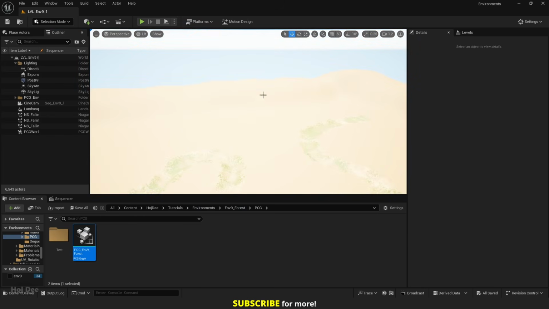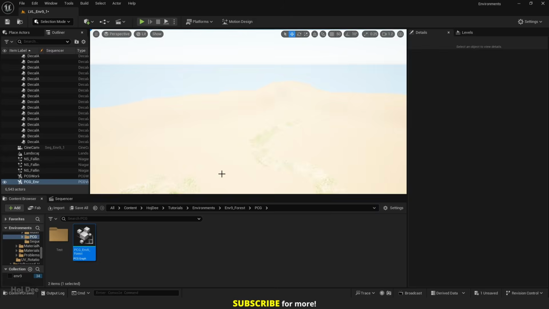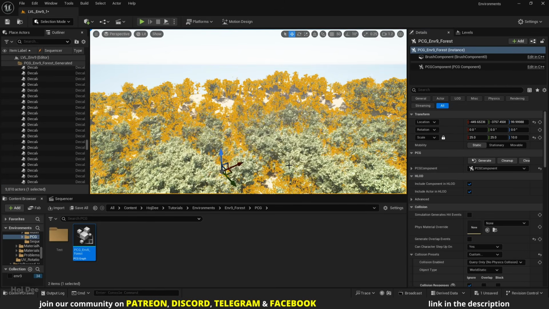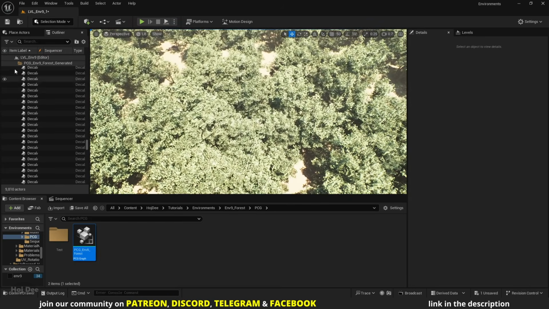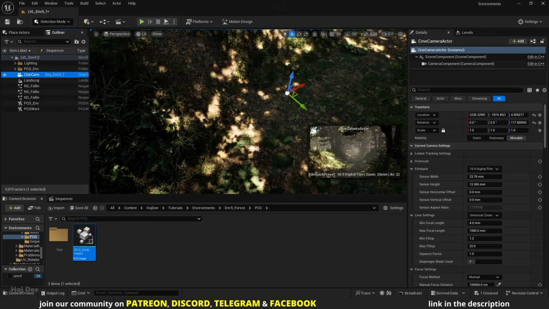So basically I deleted the PCG from the scene and then sculpted the edges of the landscape. So now let's add it again to the scene. Okay. Let's double click on the camera to go where it is.